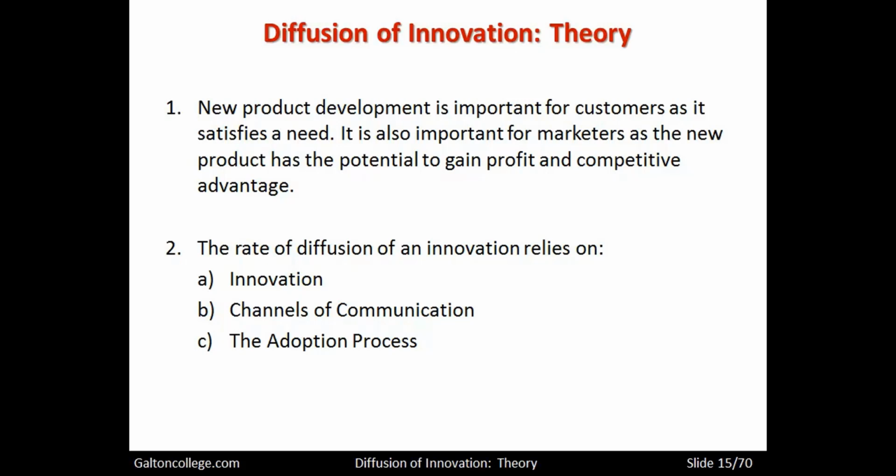Now, it could be a commercial product. It could be a new piece of machinery or a new process. It could be a new service that's been offered. And it may not go through local retailers. It may go directly from the company, or it may go through other outlets. The point I'm trying to make here is that the adoption process may not be uniform. Some sectors may go for it quickly, other sectors may be more reticent and stand back.